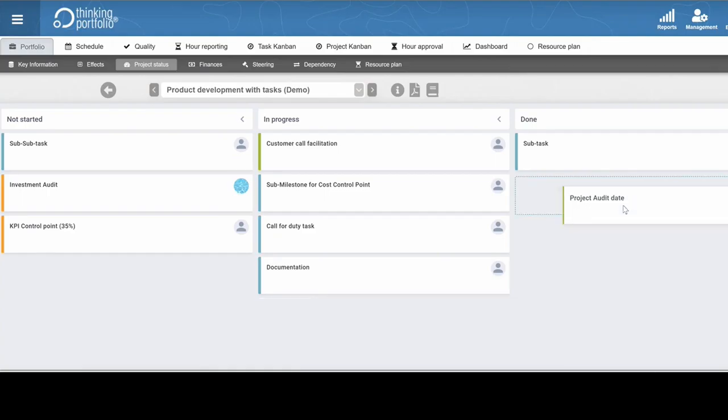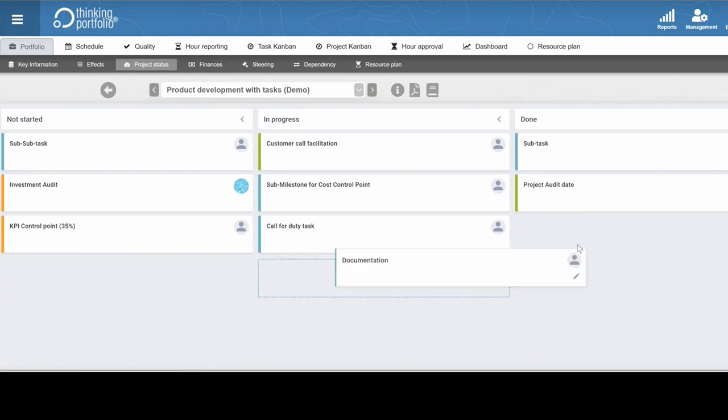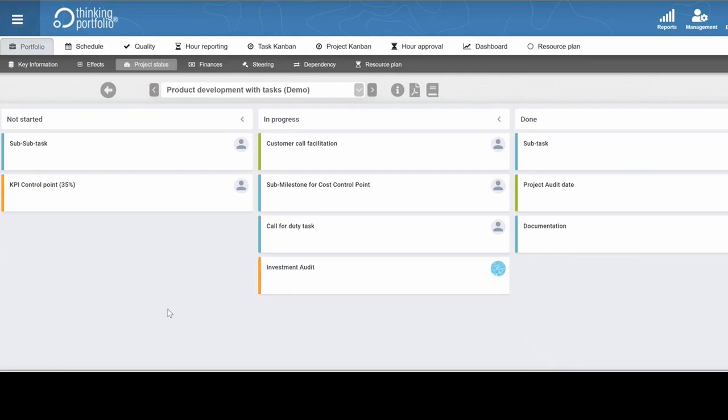I can say that okay, the project audit date is done, documentation may be done, and let's say the investment audit related to this project is in progress. So this way I can also manage tasks on my Kanban board.